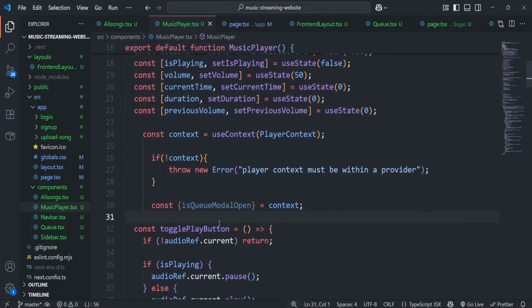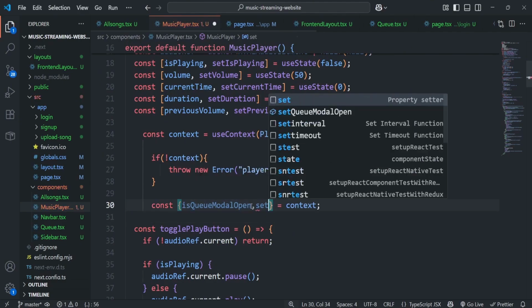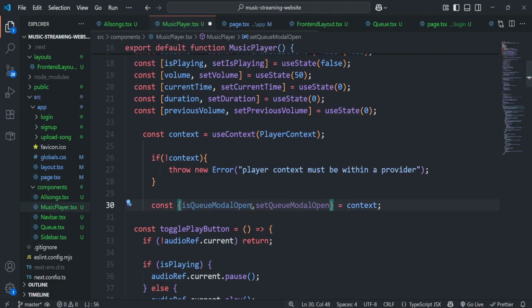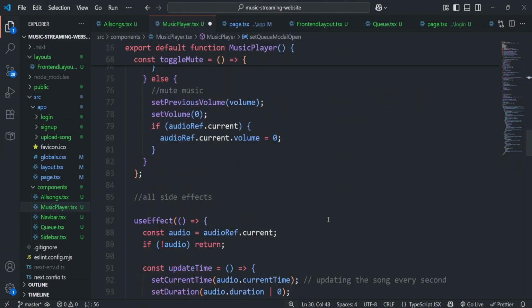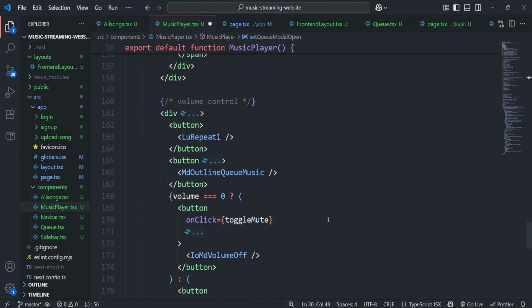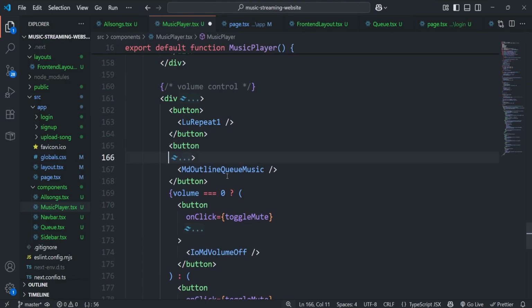So we need both the isQModalOpen and also the setter function. So I'm going to destructure that to setQModalOpen. Okay. Then I'm going to scroll down and actually hook this up to that button. Where is that button? That Q music. I think it's this button right here. So we're going to add an event handler right here. I'm going to say onClick.